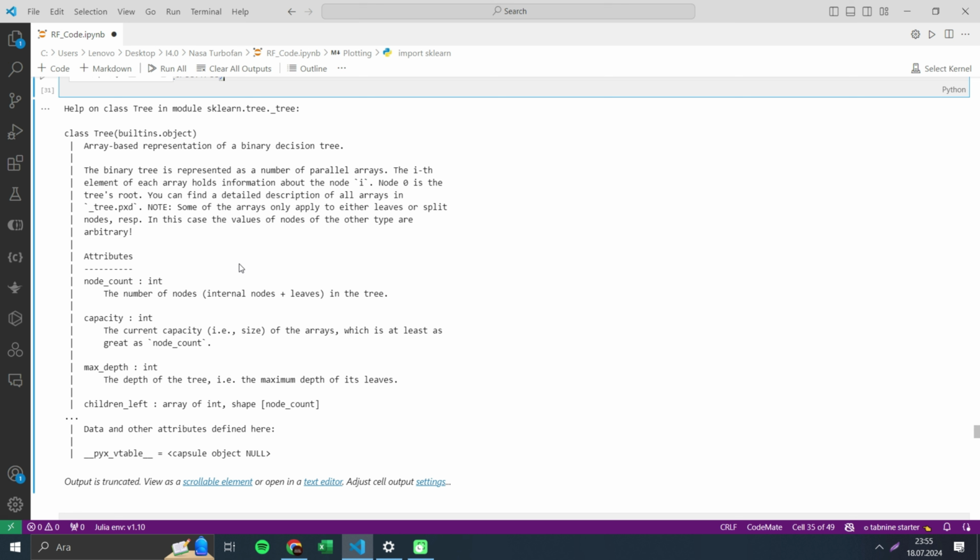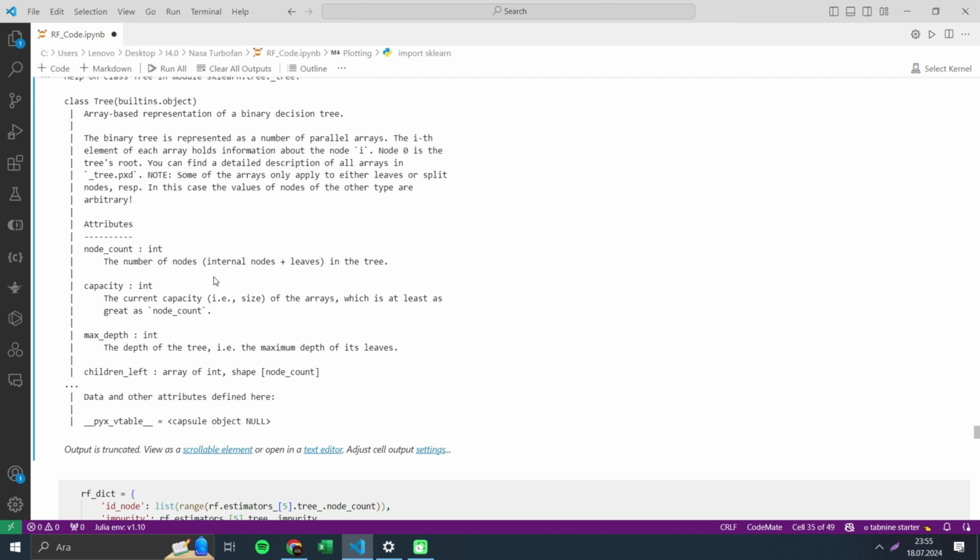And what we can say: the help documentation explains that the Tree class is an array-based representation of a binary decision tree, and each element in the arrays holds the information about the nodes, where the node at index 0 is the root of the tree.